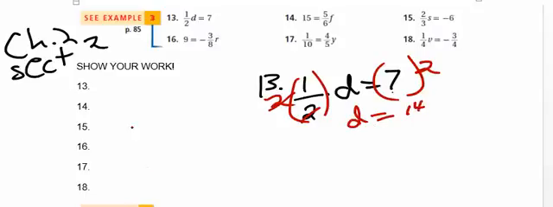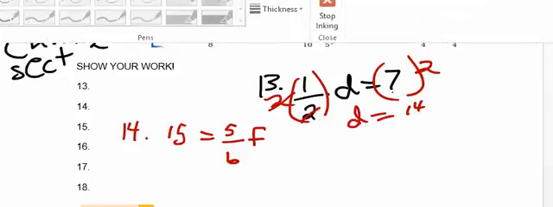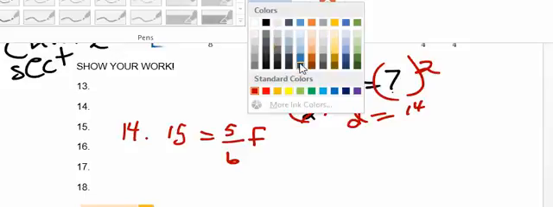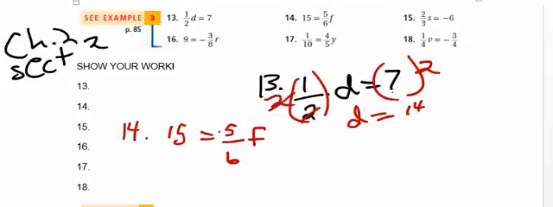Now on number 14, we have 15 equals 5/6 times F. And we're really going to do the same thing that we just did. This time F is on the right side, but that doesn't mean that we aren't going to do the same thing. We're going to multiply both sides by the reciprocal of the fraction being multiplied to F. So the reciprocal of 5 sixths is 6 fifths. Remember, I also have to multiply it on the other side, 6 fifths.